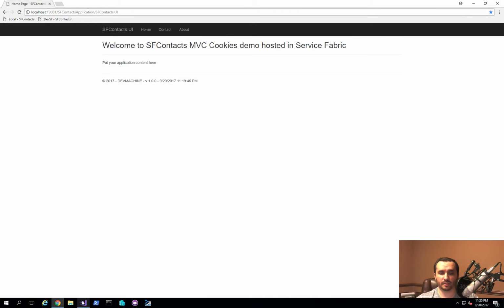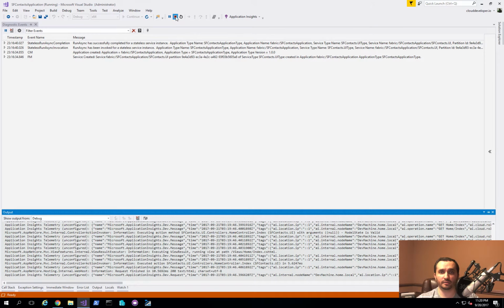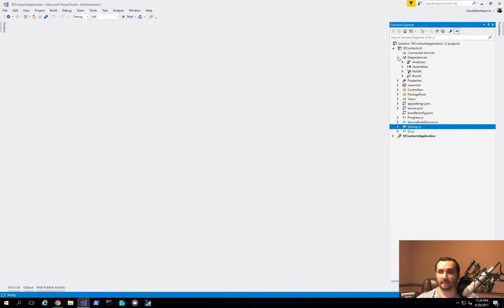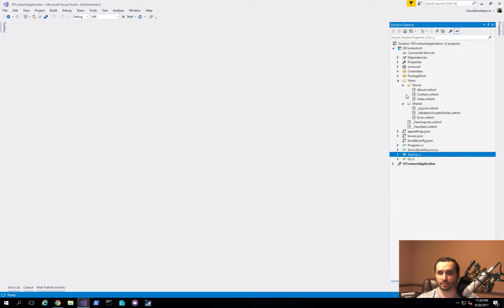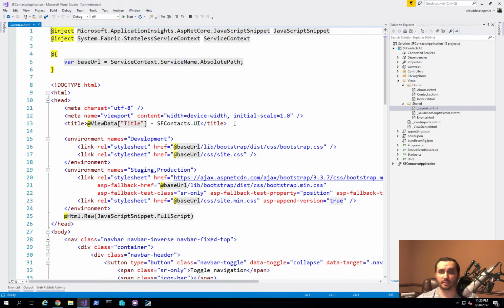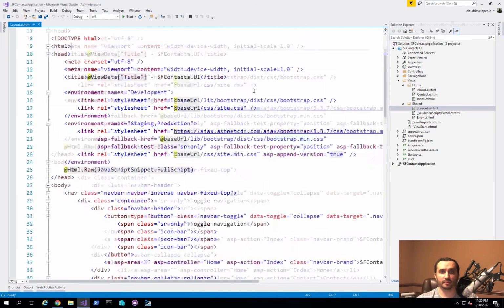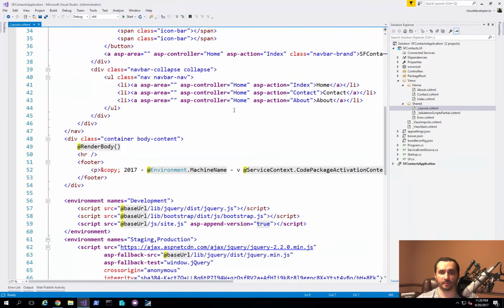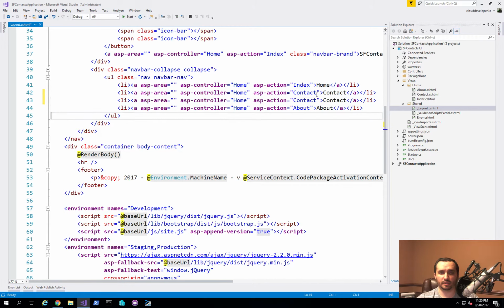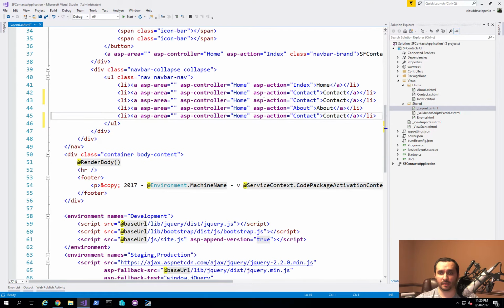So let's dive into the code, and I'll show you what needs to be done. The first thing is we're going to go into our layout page and add those menu items first. I'll scroll down to this area where we have defined our buttons, copy this menu option, and add the logout option at the bottom.